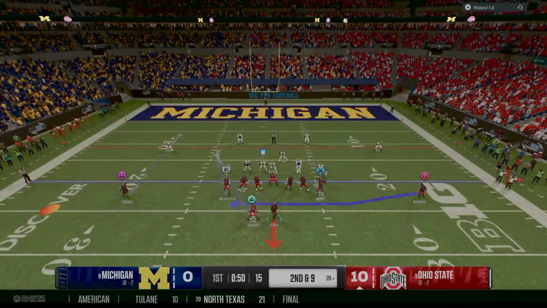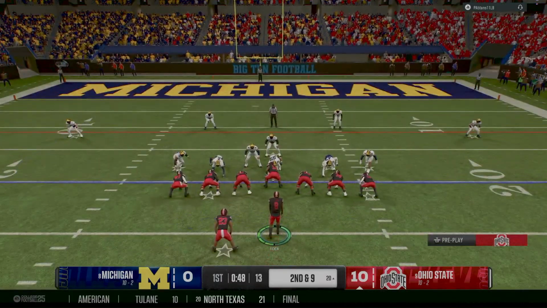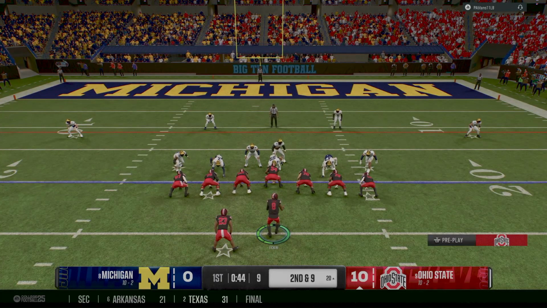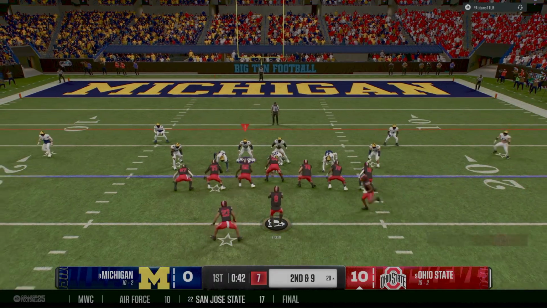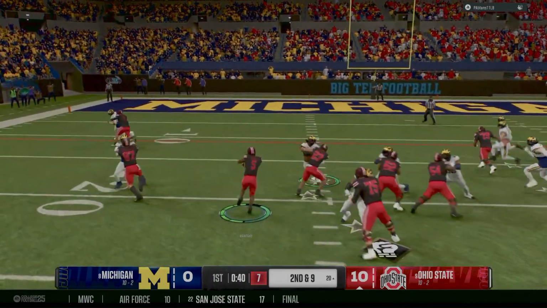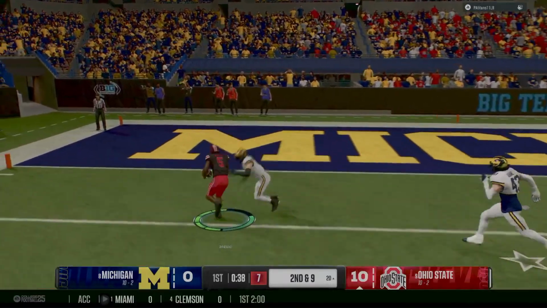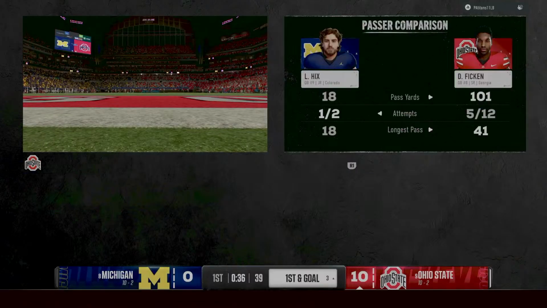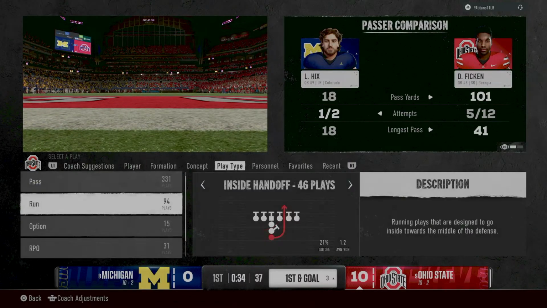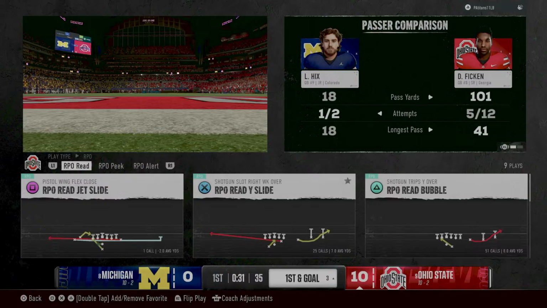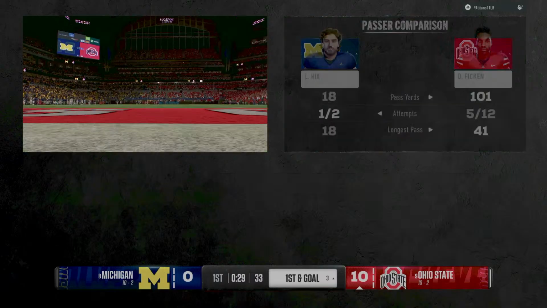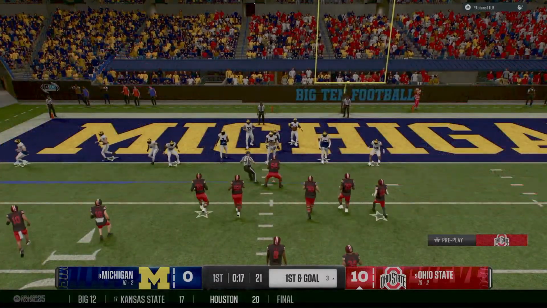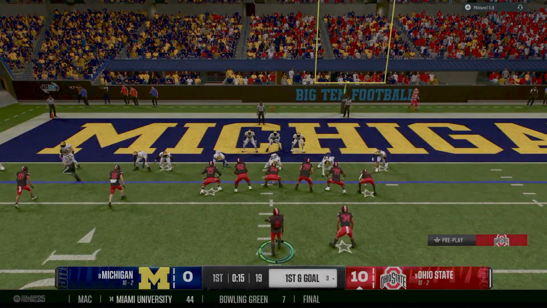Buckeyes looking to take advantage of this red zone trip. That's the wide receiver coming in motion now. Quick pass. Here comes a jet sweep. Will he score here? Brought down at the 3-yard line, but this offense now has a first down and goal right there. The defense has got to do a much better job here of adjusting to the pre-snap motion. They just kind of stayed in place, and it gave the receiver plenty of room there to make a nice play. Offense coming to the line.